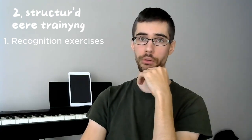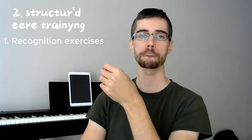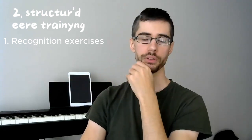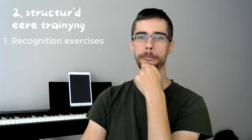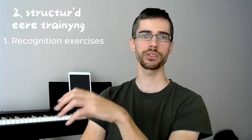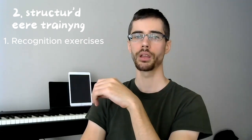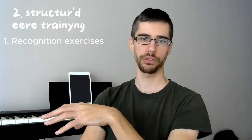So the most thorough approach would be to develop your ability to recognize the interval, as well as your ability to sing the interval. But if you want to cut corners, and if you don't ever plan to write music or to sight sing anything, probably skip the second part. Down the road, as you get more advanced, you'll eventually expand this phase 1 of my 3 parts. You'll eventually expand it to some other parts while you're focusing on phases 2 and 3.